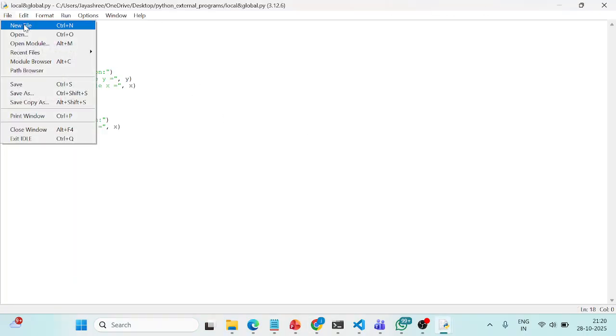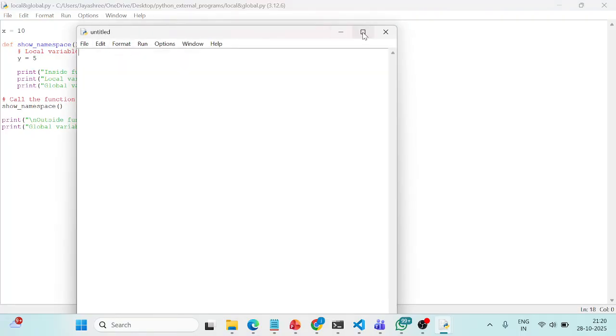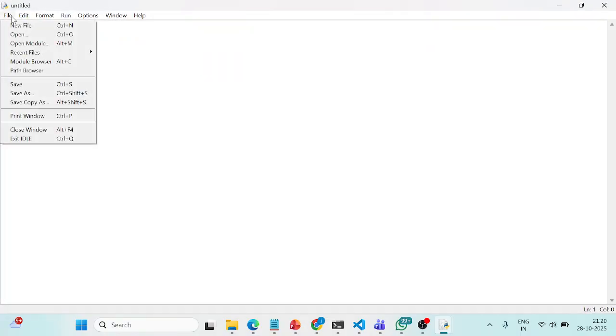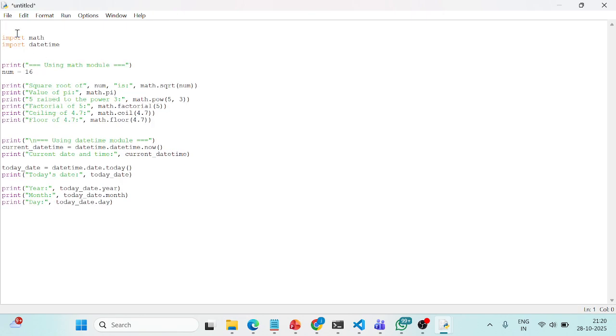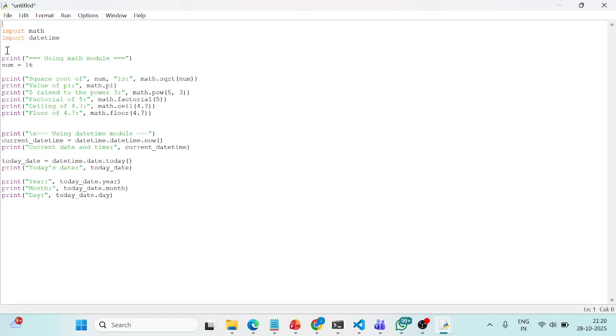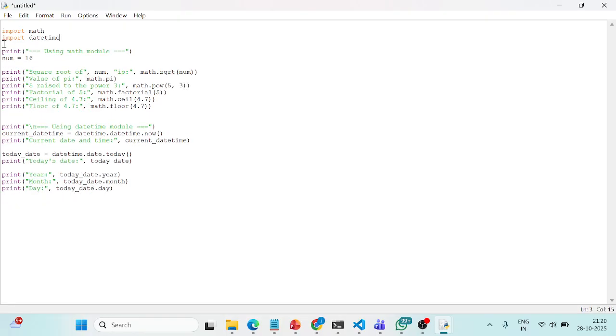Take a new file again. Here I'm going to execute. What happened here is I have taken one import statement. This is a third-party one. In this import, I need to use date and time as well as mathematical functions.